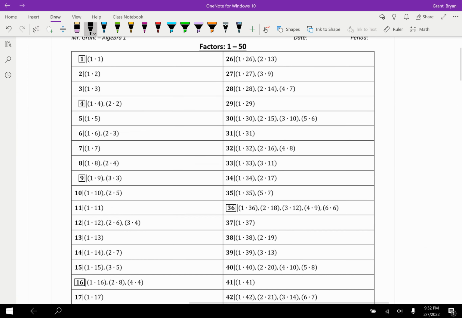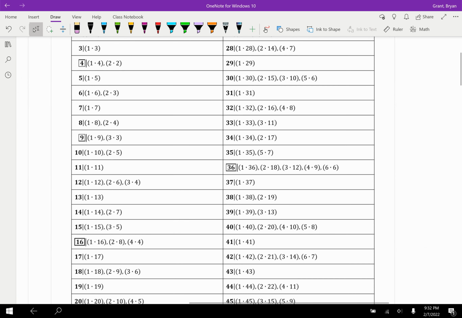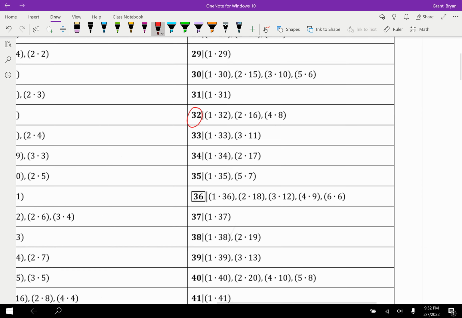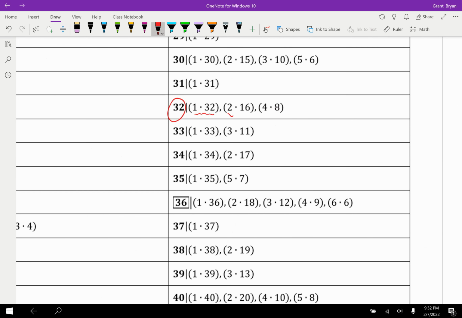Now, you'll notice as you go through, let's just pick a number like 32. If I pick 32 in here, they gave you 1 times 32, 2 times 16, and 4 times 8. That means that 32 has 6 factors. 1 goes into 32, 32 goes into 32, 2, 16, 4, and 8. Some students say, well, what about 8 times 4? Well, sure, and also 16 times 2, and also 32 times 1, but we already used those. I'm not going to double count the factors here. So we have unique numbers that go into the bold number at the front.